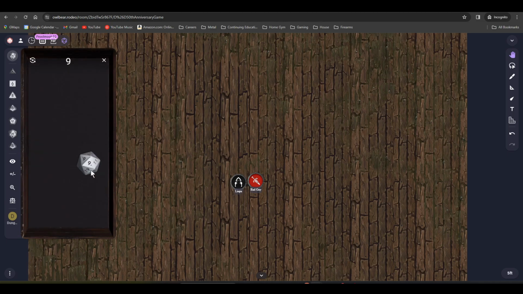There you go, 9. And this will give me on my screen a pop-up showing who rolled what and when they rolled it. And it also goes into a roll history log that I'm able to look at as well. So there's accountability for who rolled what when. If you want to roll 2 D20, you click it twice. See, 2, and there's 2. You click roll.